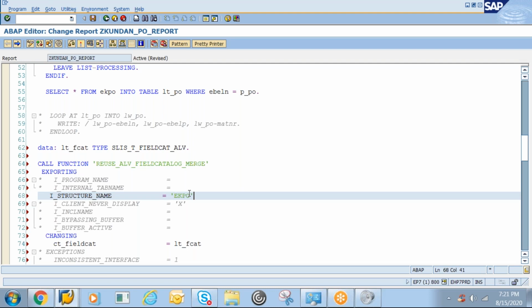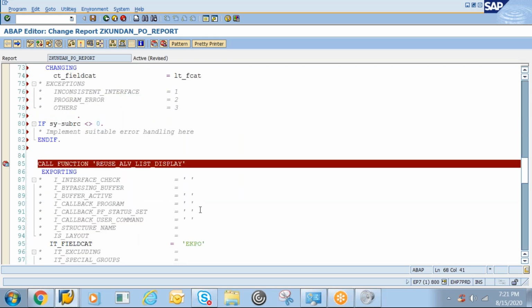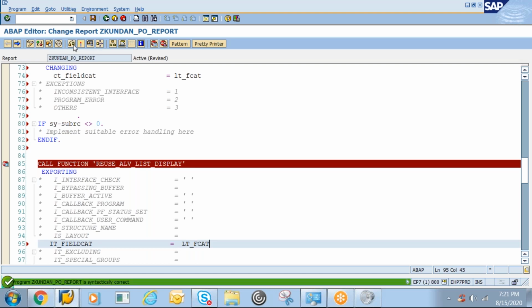Because this field catalog, for normal ABAPers, it will take one day to complete the complete session. So my intention is not to enable you to write this piece of code, but I just want to show it in a faster mode in ALV. That is the reason I'm skipping certain steps, and taking up only the minimum needed. This should be fine. You got the field catalog. Now here you have to give LT underscore fcat. This should be fine.